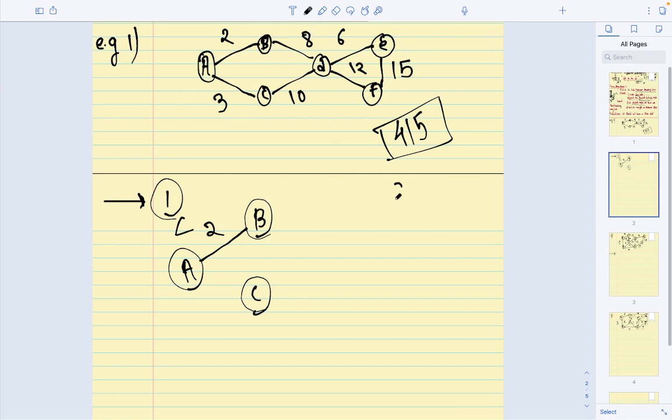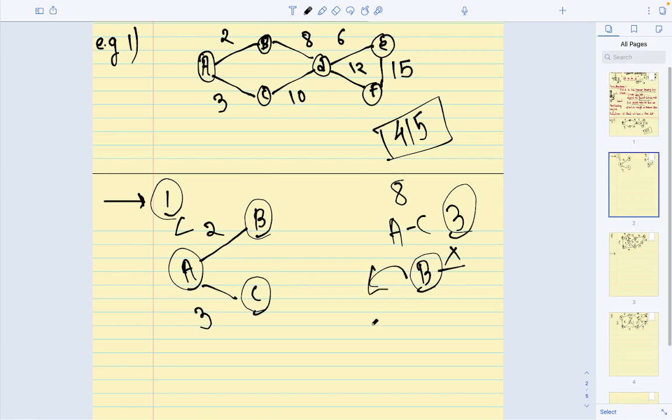B to D weight is 8, and A to C weight is 3. So which node will we go to? A to C, of course. This is known as the backtracking principle. A to C, and the weight is 3. I'm sorry, I mistakenly wrote 8; it is 3. So this is known as backtracking. You go to one node and see whether it has a minimum distance. You see what the distance is. Now you go back to your root node. After going back to your root node, you see whether it has another branch which has minimum weight. If it has a minimum weight, then draw it.